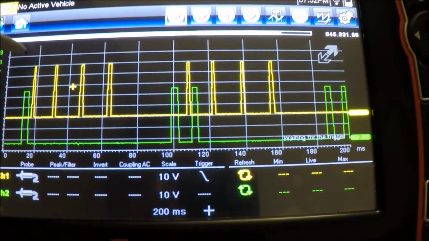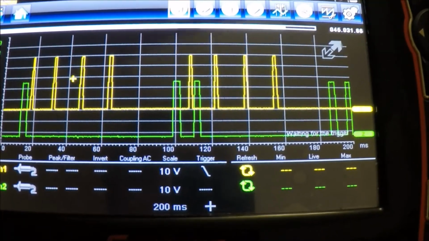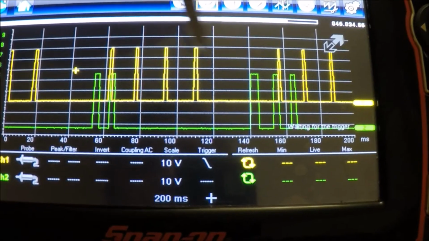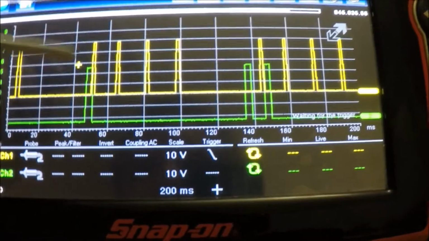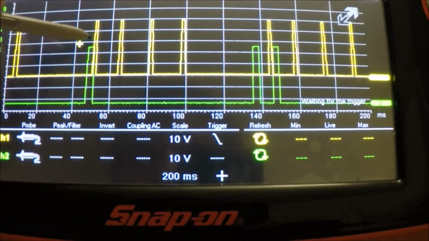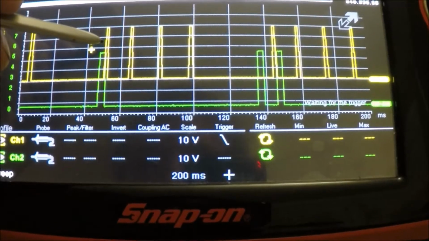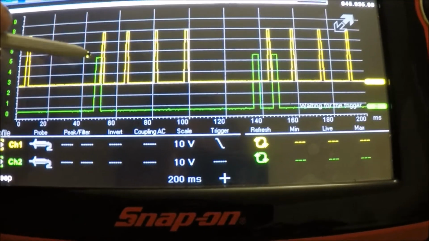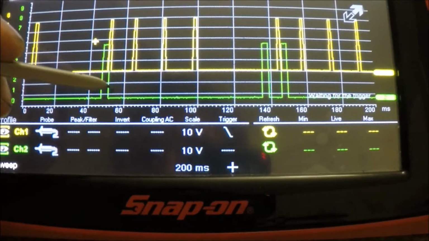So naturally it's 4 pulses, a little gap, and then you've got 4 more pulses and a little gap, and it's following all the way through. You can see 4 pulses, gap, 4 more, and it's going to be like that all the way down. What you're looking for is right here on the edge. This leading edge is going to be the beginning of, say, an ignition timing cycle, right? If the timing was correct, the leading edge of this yellow channel 1 should match up with the leading edge of this green channel 2, and green channel 2 is hooked to a cam sensor.